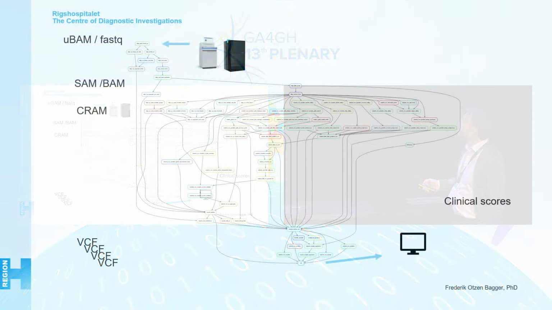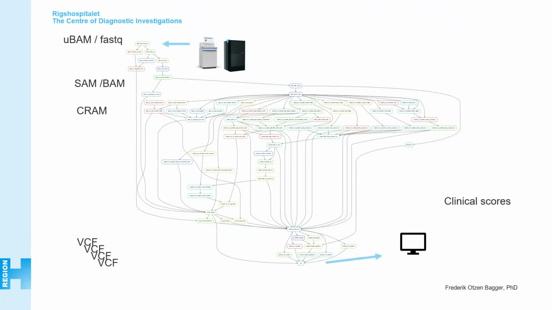But how does it look? In the bioinformatics team, we are 20 people. I didn't do any of this, but we have the sequencing machine, and it goes through a flow like this. This is a simple flow of how it could look for just a single patient. It's much more funky when there is a cancer or trio. This is a very simple one.